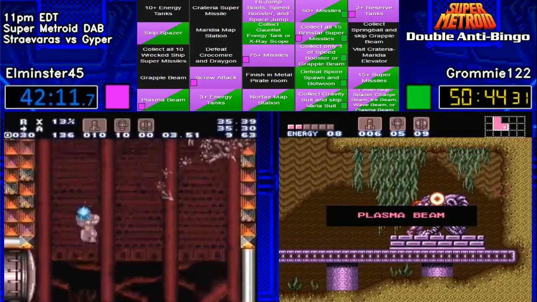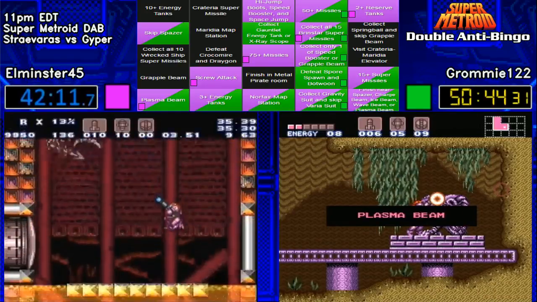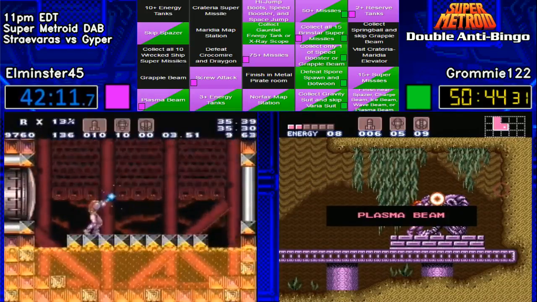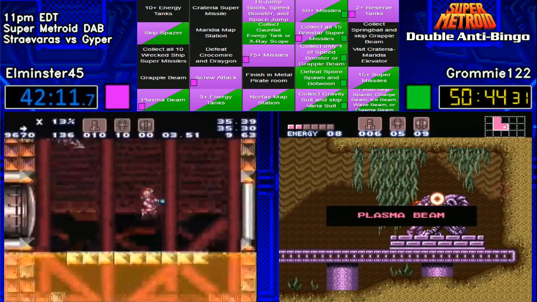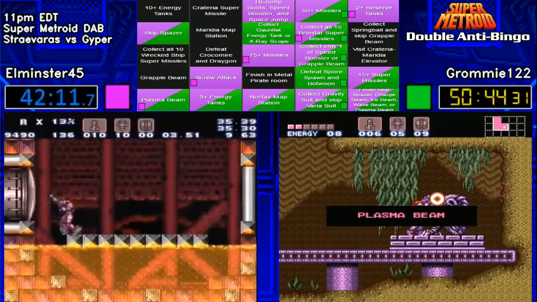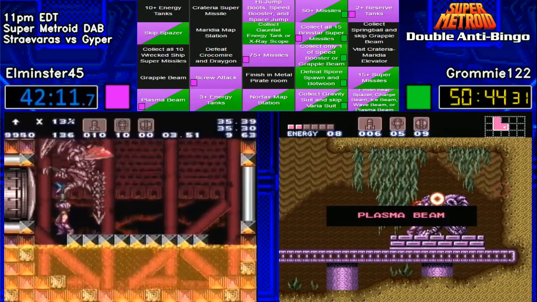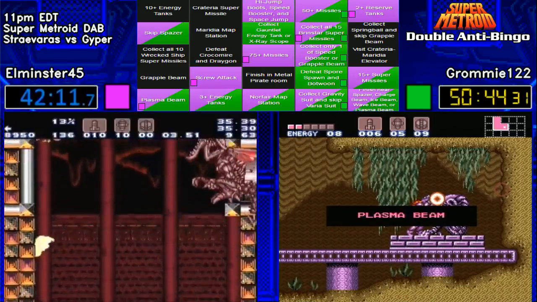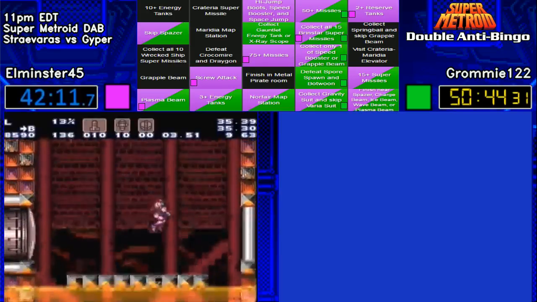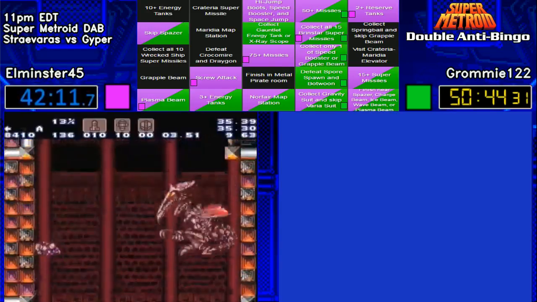Yep. So we do have another double anti-bingo race coming up at 11 p.m. EDT tonight. It is Geiper versus none other than Stray Varus. That's in 5 minutes. So, literally right now it's starting. No, it's 11 p.m. Oh, 11. I thought you said 7. I was like, no, 11. I have problems hearing, apparently. I will be back on commentary for that one, and I am very excited, because it is, I believe, Stray's first match in this tournament. Yes, it is.